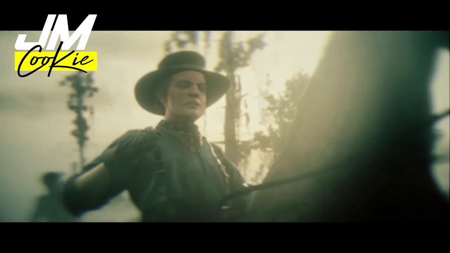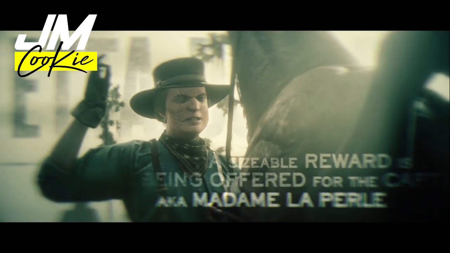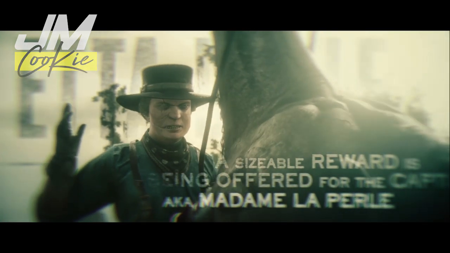In this video, I'm going to show you the legendary bounty in Red Dead Online this week that launched on the 5th of November 2019. The target this week is ETTA DOYLE, wanted for train and coach robbery.